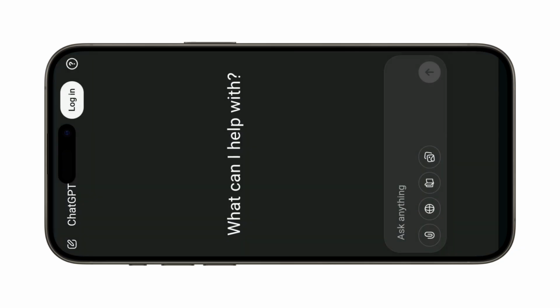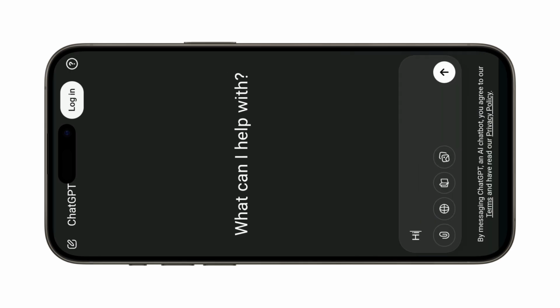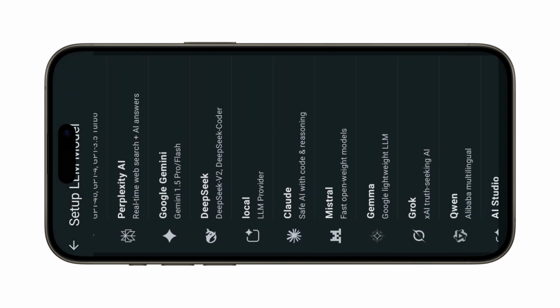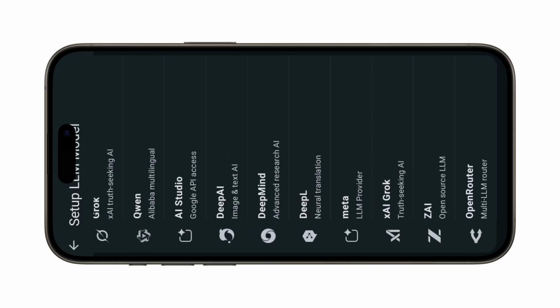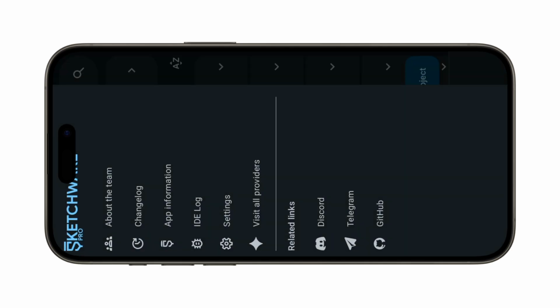After loading, I can see here is my chat interface. I can chat here and ask any questions. This is a browser interface. Here you can see different options and different AIs which you can use for your task.